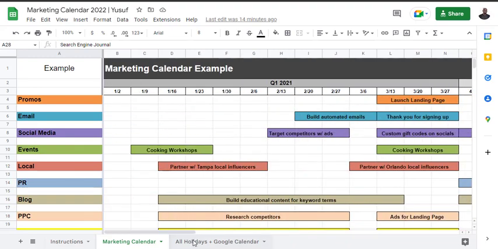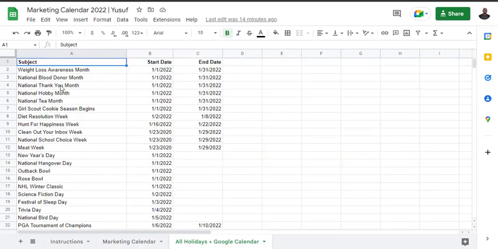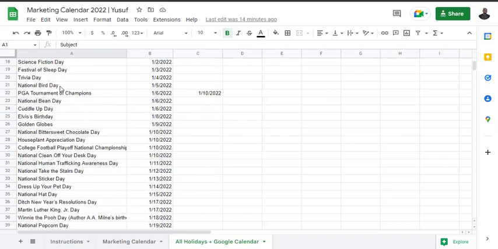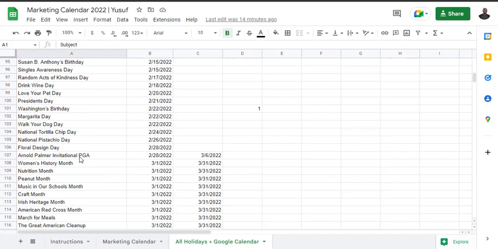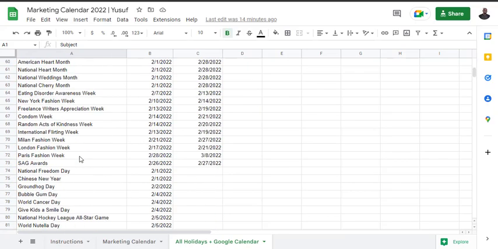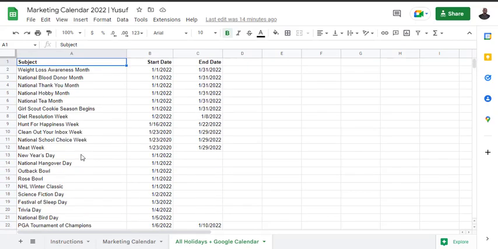And even these sessions for calendars as well, as you can see, the various holidays that happen around the world that you can easily take advantage of. You understand? Now with this, you know that you can easily plan ahead. You understand? Most likely, most of these public holidays don't change. They don't change. So if next year you already know that, okay, 1 to 31st is weight loss awareness month, probably you have something you can sell in that market, or you can use to push your brand. It helps you to also plan ahead.